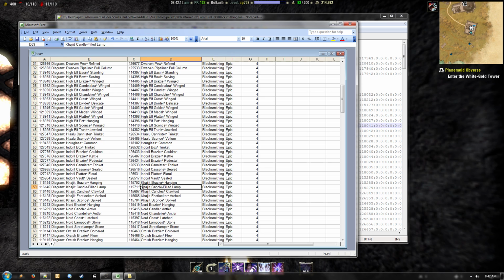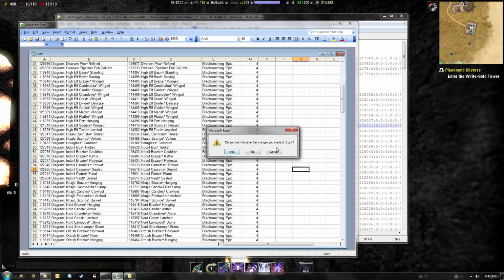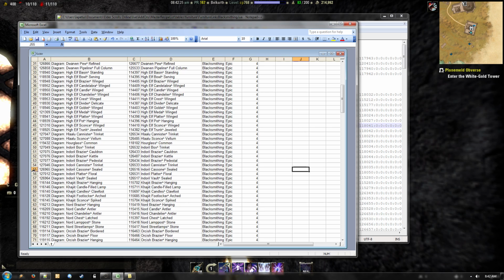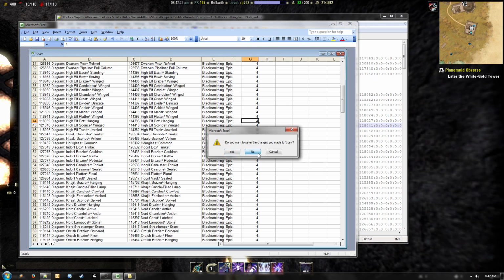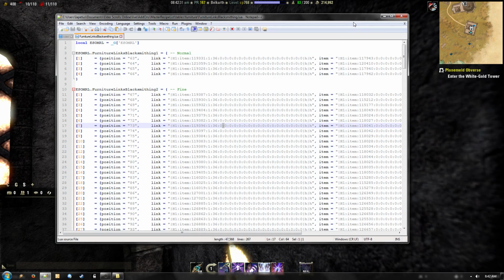Again, when you encounter those, report those to ZeniMax. Give them the ID, tell them the name of the thing, and say, hey, this pattern doesn't actually make anything. Then they'll fix it. But make sure you see that when you're making your add-on so that you can right-click on that row and delete it so that you don't put it in your add-on. And that is how you farm all of the recipe IDs.